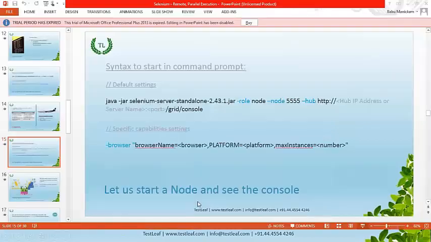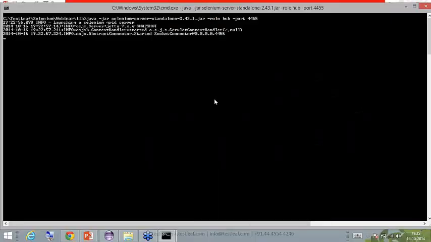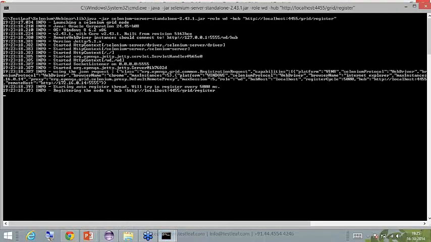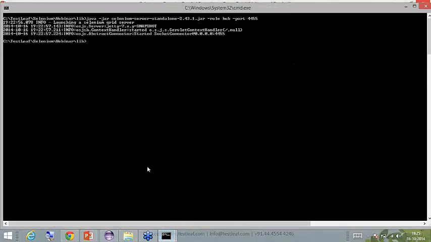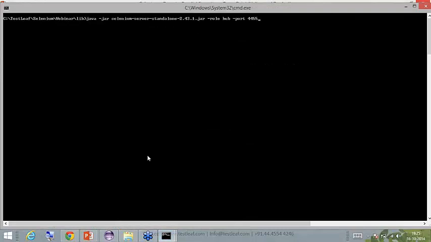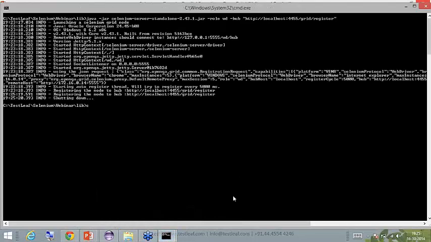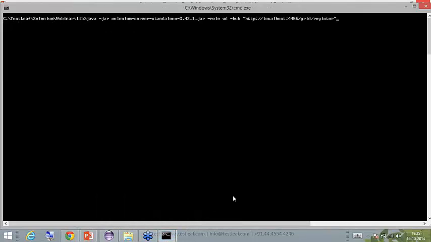Meanwhile, for demo purposes, I'm going to start and stop, let's say you wanted to see only Firefox running, nothing else. So as I say, I'm going to restart my hub, and then the node, instead of all 11, we will only start a particular browser. So I have to say -browser browserName capital N, Firefox, comma, platform equal to Windows.